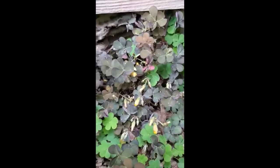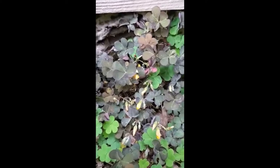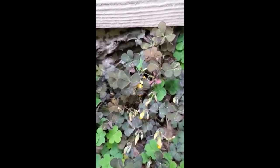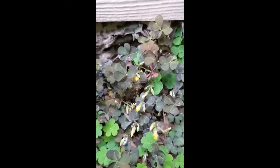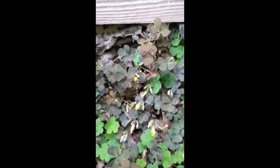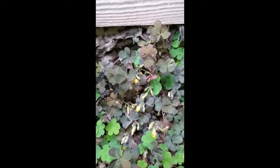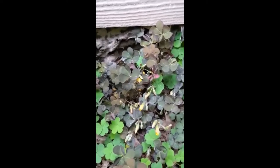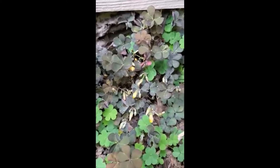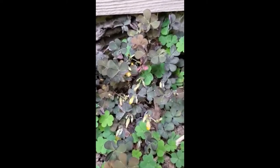This one hiding in the dark a little bit here is oxalis. It has little yellow flowers, and in the full sun, it has burgundy leaves. This one is under the eaves. They like super dry, well-drained conditions, and the roots go down underground, and they just keep trailing underground, and you gotta pull and pull and pull, and if you're lucky, you'll get them all. If you're not lucky, it'll come back. So it's tenacious, and it hangs on like you're trying to kill it.